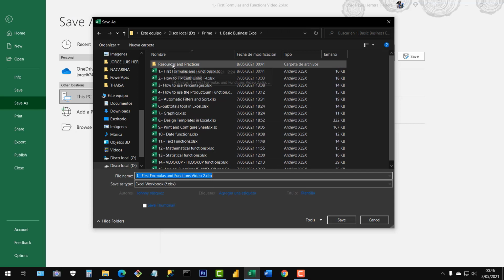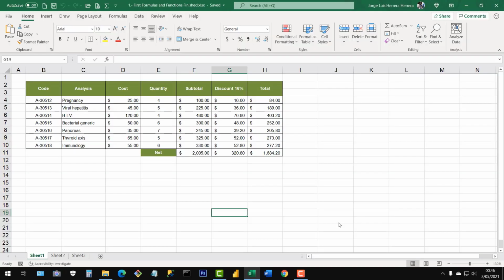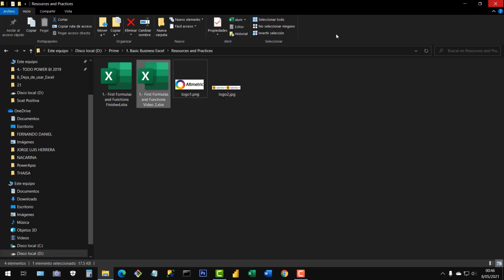Here we're going to select resources and practices, and downwards you're going to change the name, finished, then save and ready.